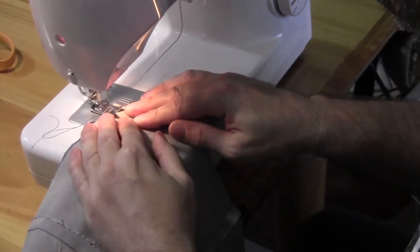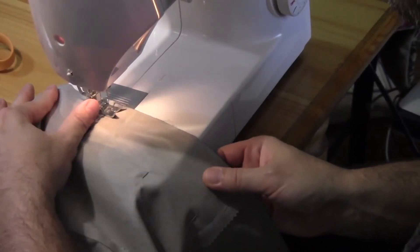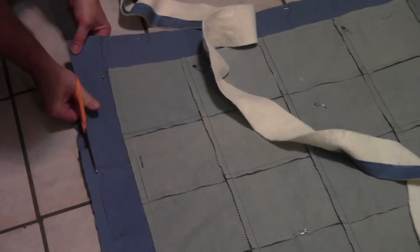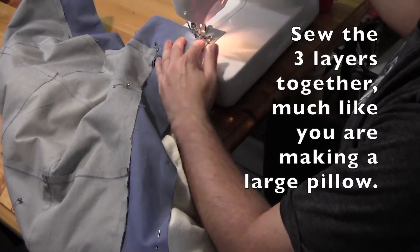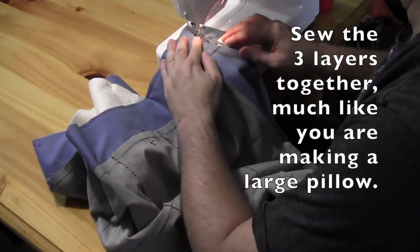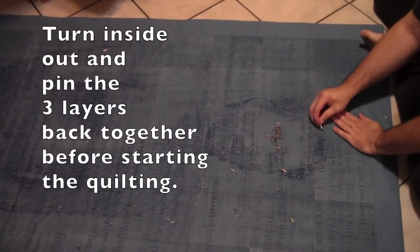At that point it's ready for me to sew on the border pieces — one on the top, one on the bottom, and one on each of the sides. Once that's all on, I need to square it up again. This time I have pinned in place the backing fabric and the batting that will give it a little bit of thickness or loft. Basically I'm sewing those all together almost like a giant pillow, but leaving a little space so I can turn it inside out again.